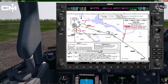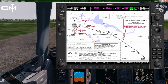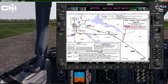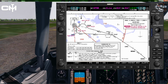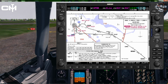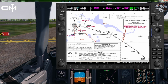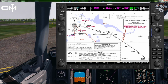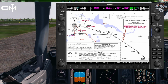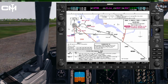Yeah, something like that. Anyway, and then we'll make a left-hand turn to 093 degrees. Follow this guy out to Ivlet. Is it Ivlet? No, I think we follow out to SPL. 18.5 from SPL, and then to Ivlet, and on to Lunix, and Rendy, and then Edupo is how it looks like that's pronounced. Transition altitude is 3,000 feet. It says remain on the tower frequency until passing 2,000 feet, then contact Schiphol departure.